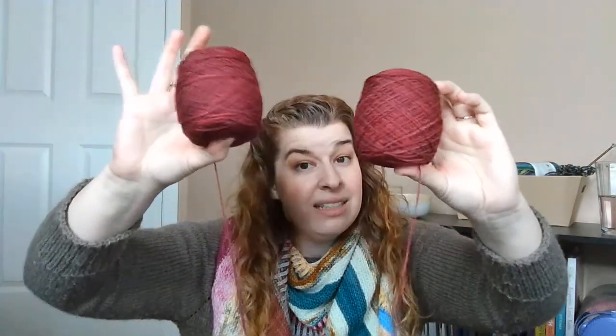I am alternating skeins, as I've said before, and you guys, seriously, this yarn, look how much is left. There's still a decent amount left. Obviously it's taking me a while to get through this, but I'm doing the 2 skeins, and then every other row. So I knit one way and then knit back, and then I do the next one. You can see it really doesn't add to a lot of color pooling. It really helps that the color gets nicely evenly distributed. You don't have any major color pooling going on. So I think that's working quite well.